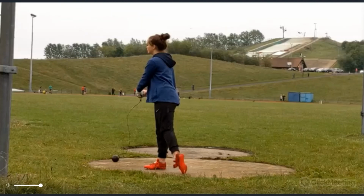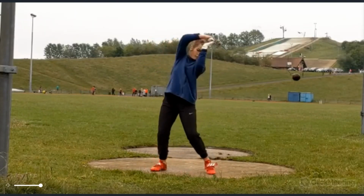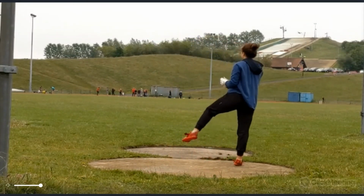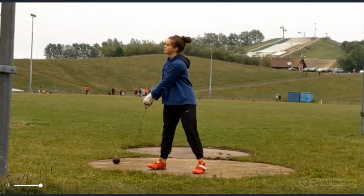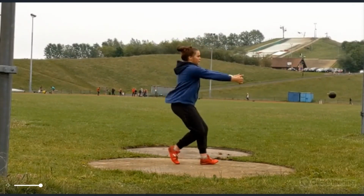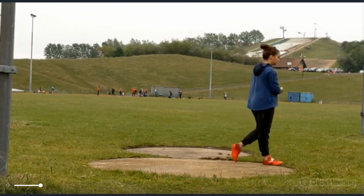You know, this is about trying to make progress, and often when we make progress, then the tendency is to go off in the opposite direction to start with. Absolutely fine. Much better to be out here. You've watched just like we did with Koji. We'll see that her feet are now traveling down the center line of the circle, either side of the center line. And she finishes in a much stronger position.